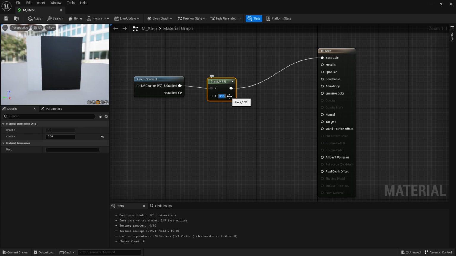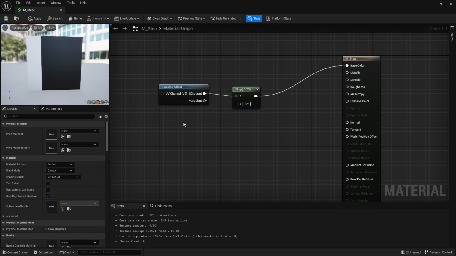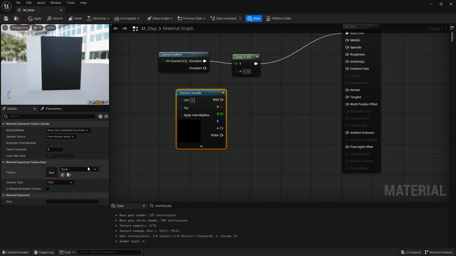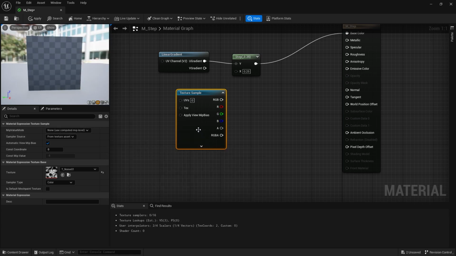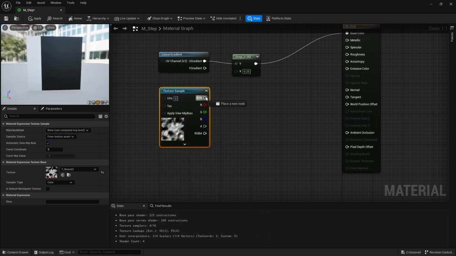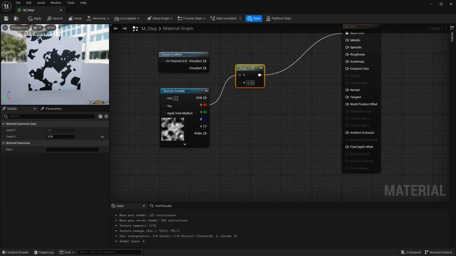Now this does have some nice side effects with some interesting textures you might want to use. So if I was to use a noise texture like this, I could plug this into the step there, and we can make it like that sort of splotchy, blotchy, almost ink pattern style of scenery. And if I change this value again, you'll see it'll change what's available to you.